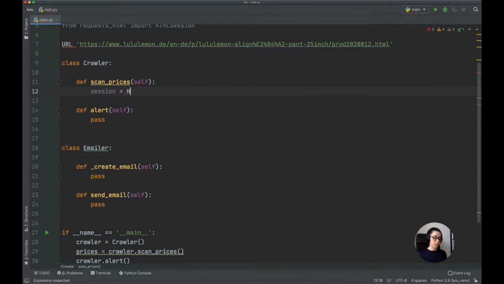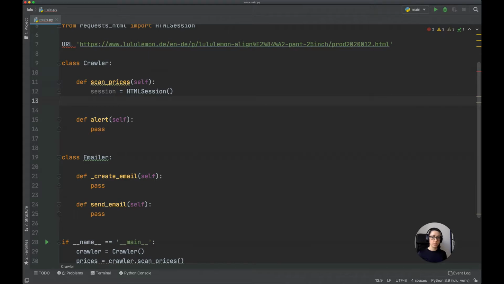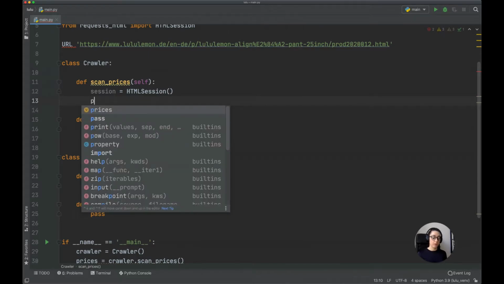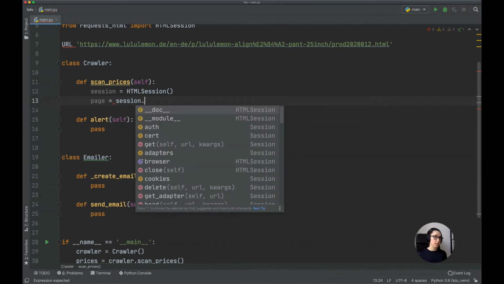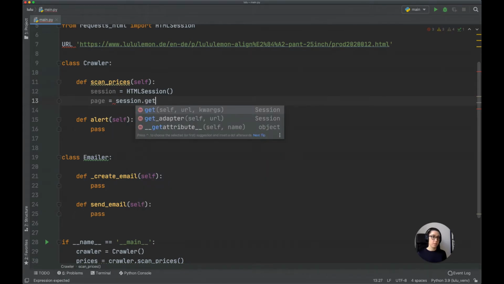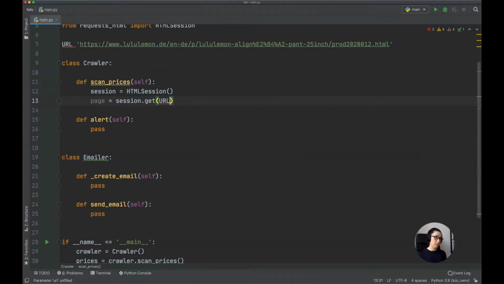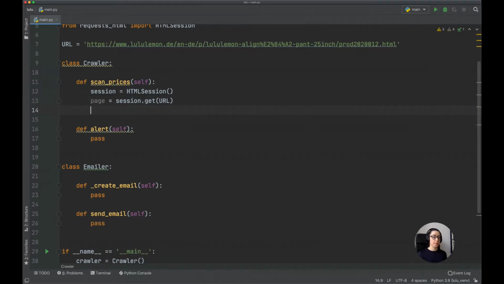This session would be an HTMLSession that we're going to use in order to scrape the data and basically have it within our console. So we have page, which would be session.get(URL). And URL is the one I wrote down here, and I forgot to put the equal sign. So that's a variable that just contains the URL that we want to scrape.